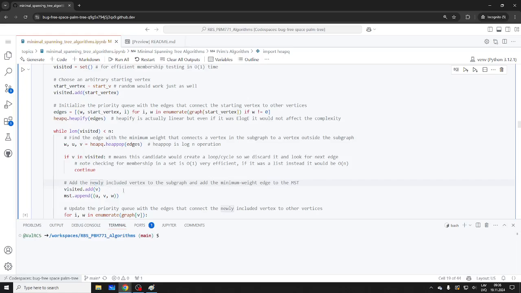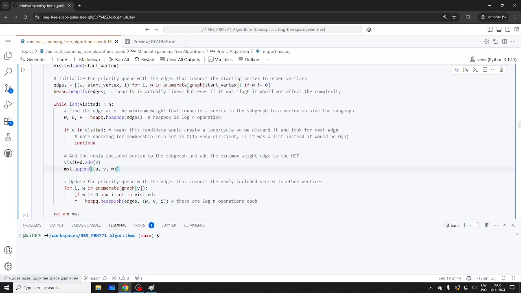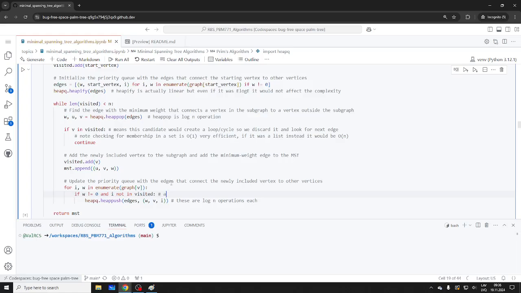But now, this is all good. The last step to do is to add the extra new edges from V, the new addition, and we add them if it's not 0 weight and not visited. Also notice this part here: we're checking again. E not in visited is a fast O(1) operation. You have to be careful: if visited was a list or array, it would be expensive. But it's a set, so we're just checking set membership, which is very fast.